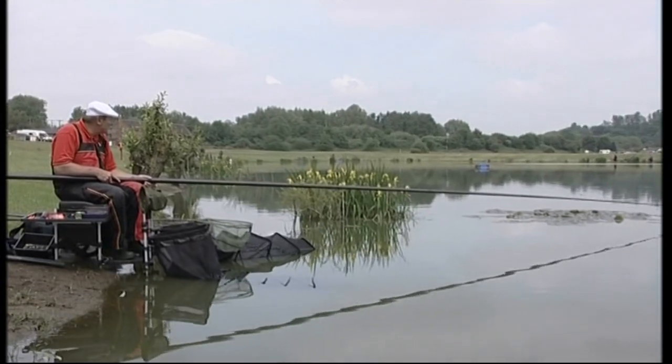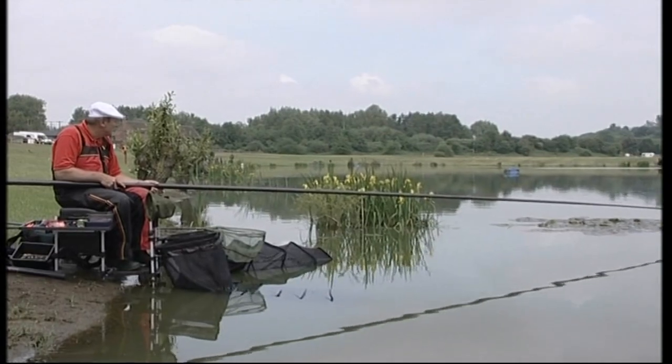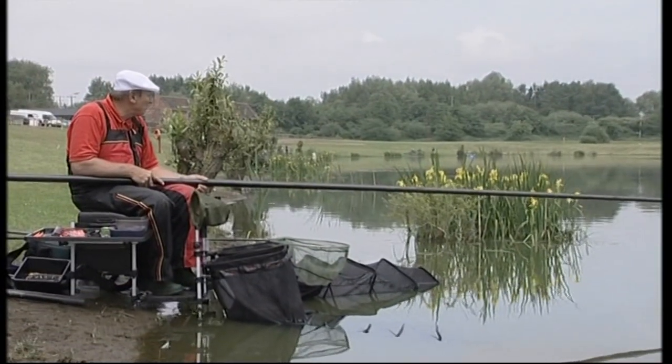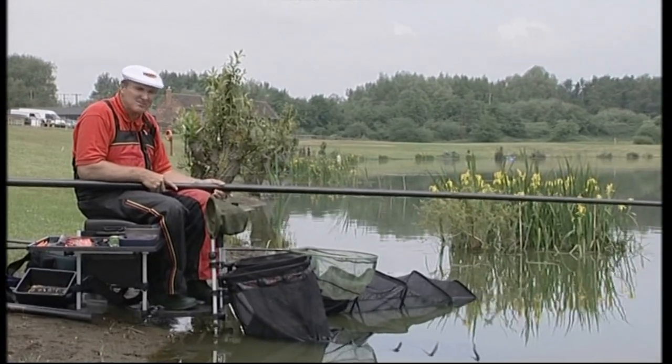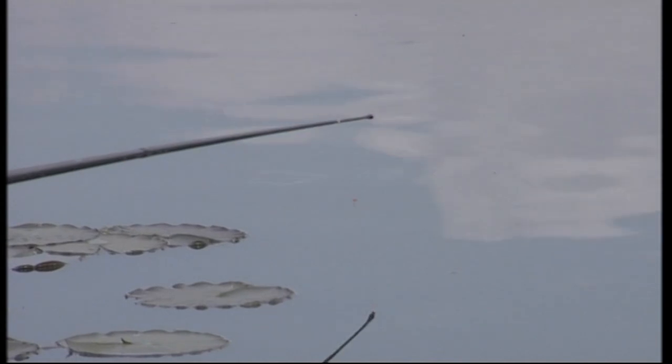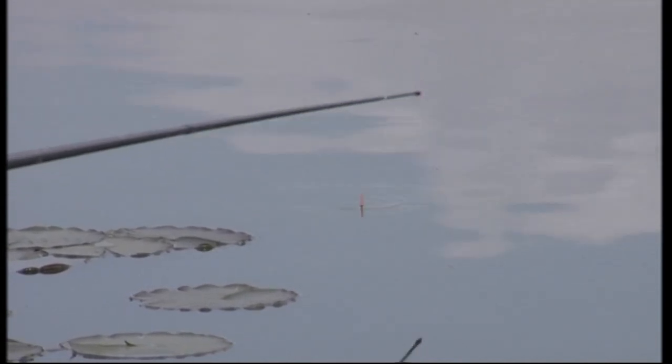See that little dig as the fish was nuzzling the bait then? Didn't take it though. So a little lift and drop, keep everything moving. When the fish are moving, you can move the bait as well. You know the fish are active and whizzing round and looking for something. There's a fish there now, just nuzzling the bait. If it goes quiet, I know there's a big fish in my peg.